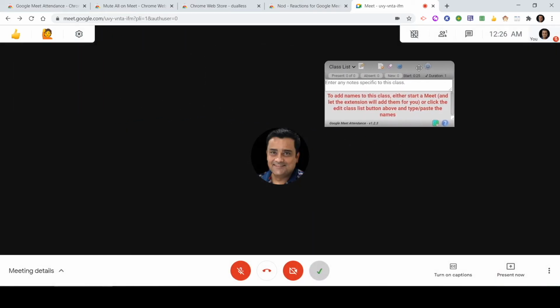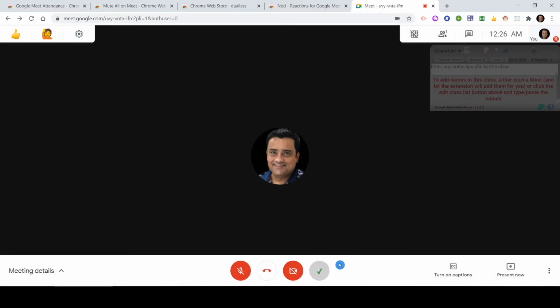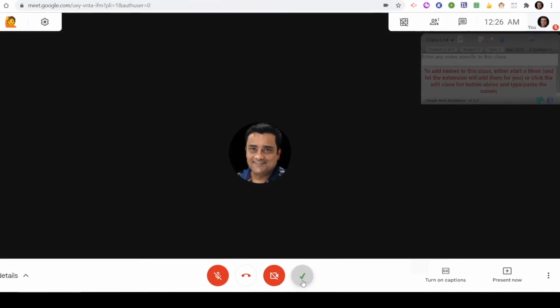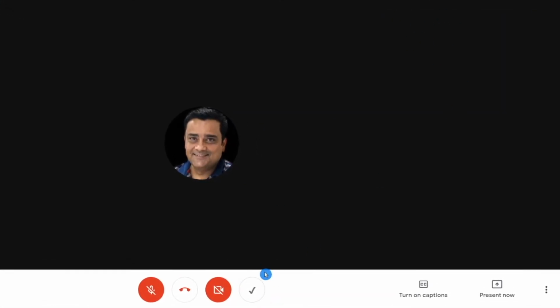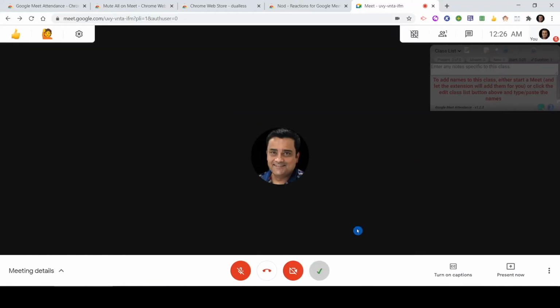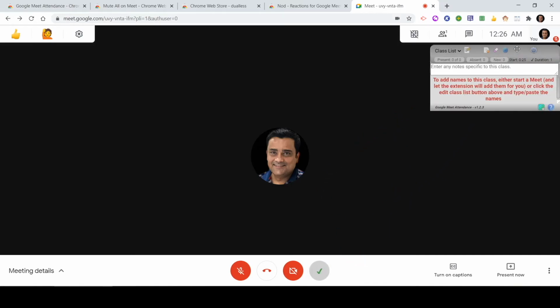So now if I move this particular box here in the right side, let me talk about a couple of options here. The first one is that additional one button has been added here. So if I click on that, it will toggle that particular view. Now that box is gone, and if I click again, it will come back. So this is one option how you wanted to manage it. Second is, so there are multiple options here.